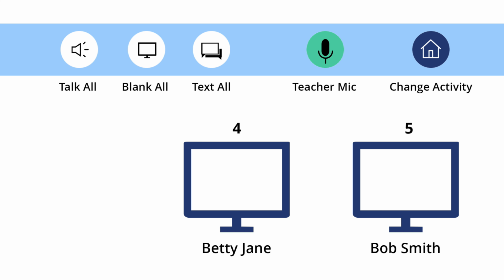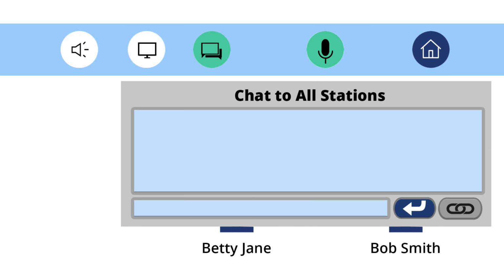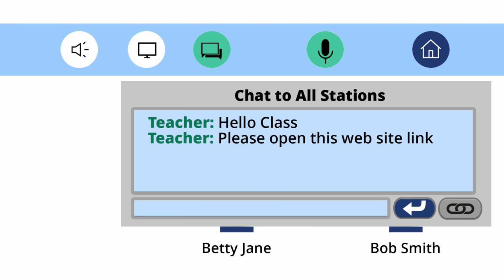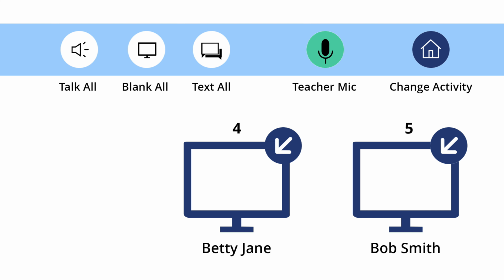A few main tools can be found in the top navigation bar. These are helpful for the teacher to use throughout the live session to interact with the class without moving about the room. The blank all screens option gets the student's attention to listen for an announcement or additional instructions. The chat function allows the teacher to send a message to the whole class, but student responses can only be seen by the teacher. Then, there is the teacher's microphone that can be disabled and enabled as needed.